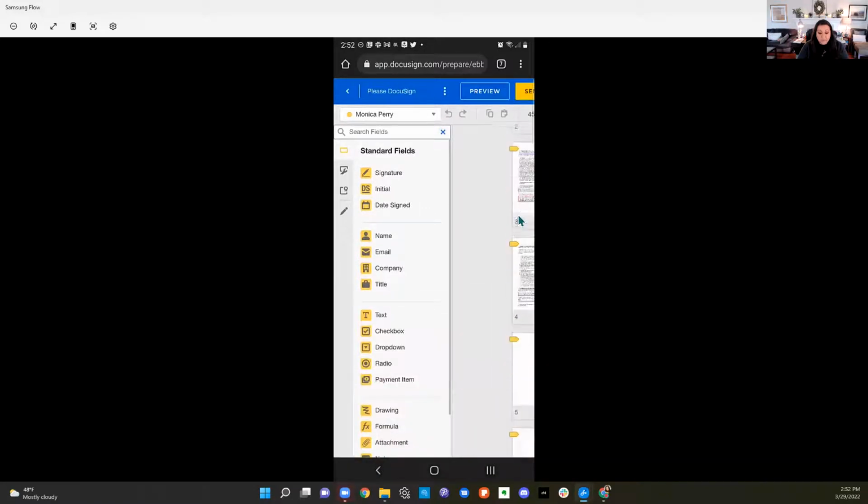So it is what it is. You can still send it right from here and hit send in the upper corner. You can usually turn your phone, but my phone's being weird because I'm casting it to my computer, but you can usually turn it and see it sideways better. But that's how you do it on your phone.